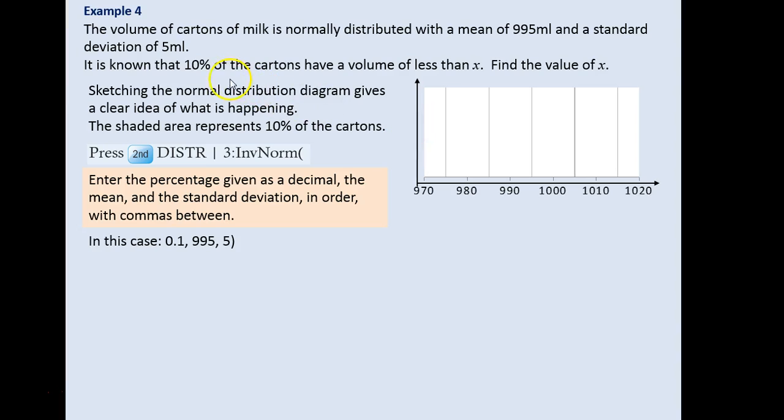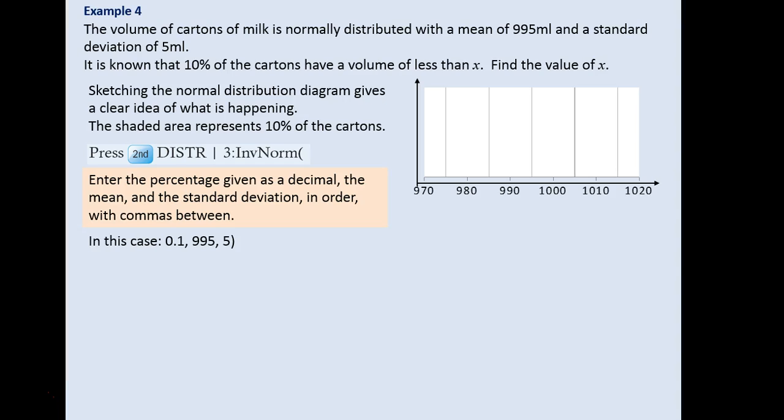But in every case, they were asking you for a percent. So they would give you some number along the x-axis, and they would say something like, what percent is greater than 990, or what percent is between 980 and 1,000. They would give you those numbers, and they're asking you for a percent. Well, inverse normal does the opposite. They give you the percent, and they ask you for the x value that would go with it. That's the difference between the two.